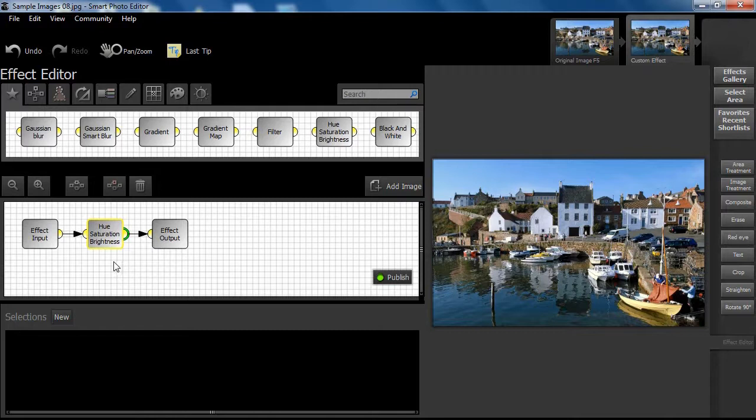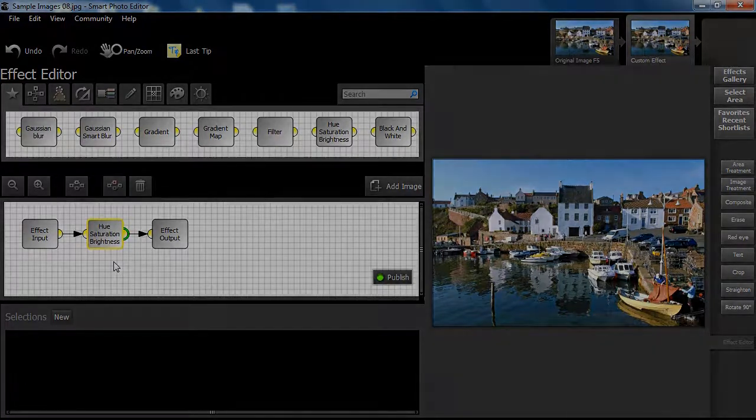Try experimenting with other nodes shown in the tabs above. You won't do any damage, just play with them and see how they affect your image. Please note that not all nodes can be connected to all others, as they are specialized. Have fun!